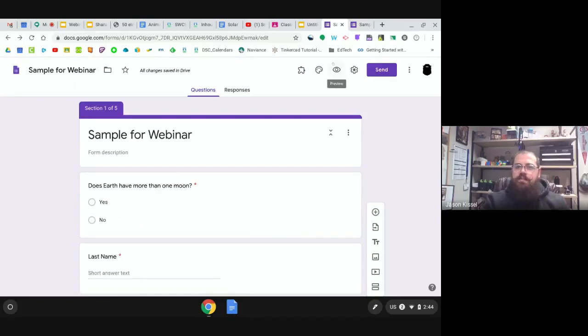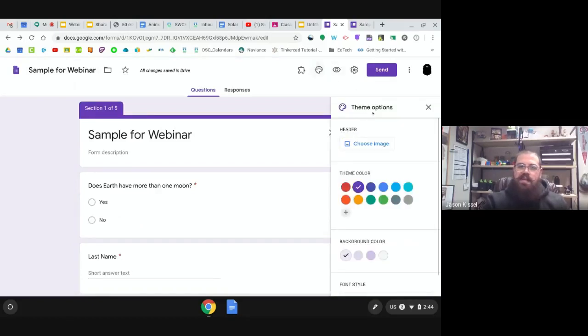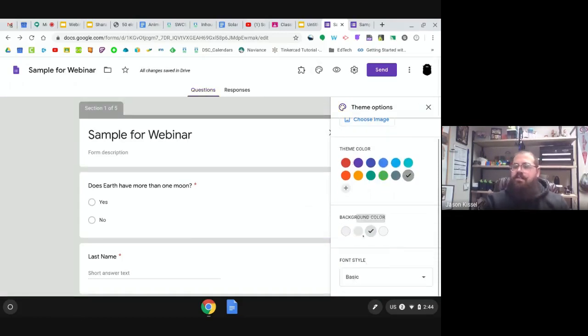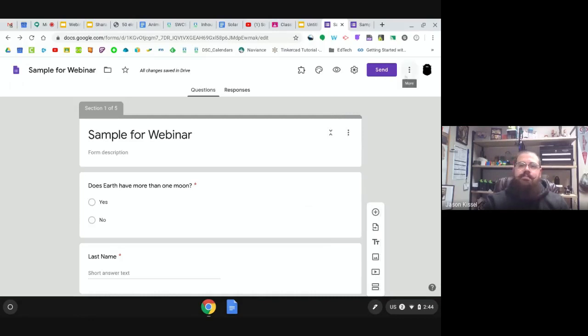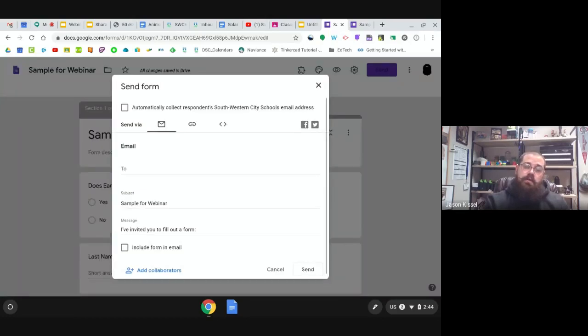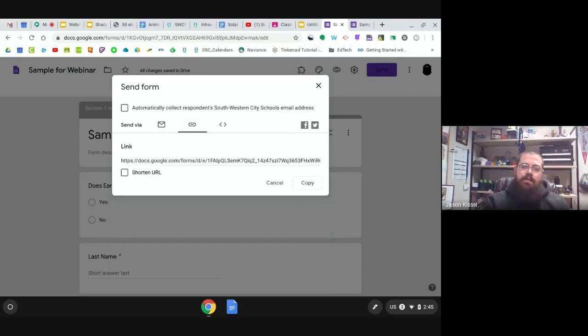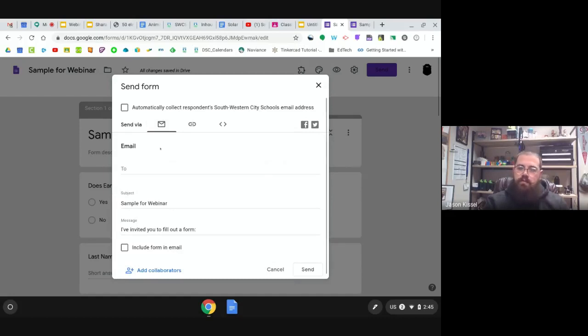Real quick on Google Forms, theme, you can add an image and all that, right? I would go with gray probably. Looks good. I can change the font style, but there's not a ton of settings there. And then when you hit send here, so right away if you're the originator of the form, you're the only one who has that editing access, right? Okay, so when you send them the link, they're seeing the preview link that I was showing you, right? Okay, so you can just copy this over. Right, copy right there. You can share that link, or I'll show you real quick on Classroom how to make that happen too. Right, you can also email.